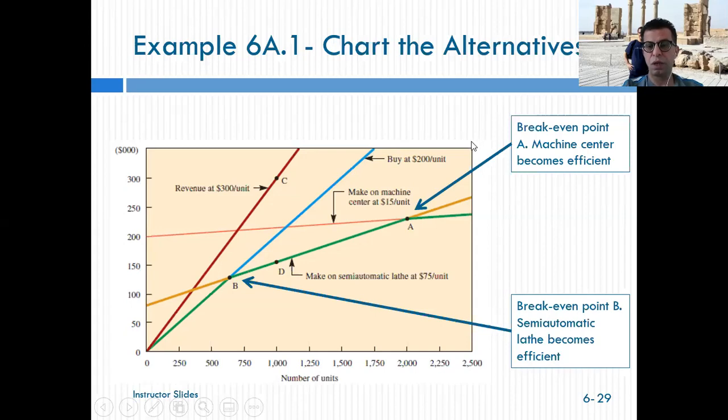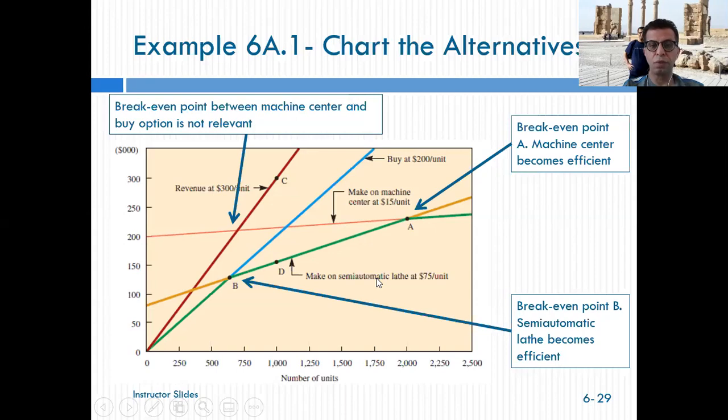But when it comes to buying the whole set of machines, you need to make sure that the demand is way over 2,000 units. As a startup, you have to pay $200,000 and you keep on producing at a loss. When you make 2,000 units, then you break even and then you make a profit. So if you notice here, the gap is very small, and here the gap is much bigger, so very quickly you can cover the expenses.